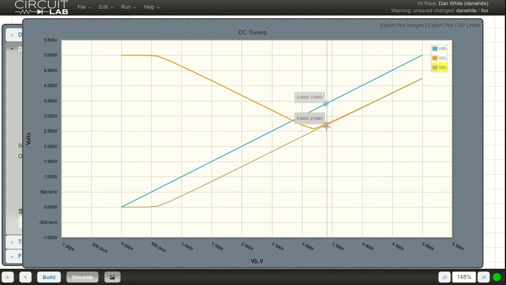If I want to see this curve a little better, I would simulate more data points. This looks a little jagged at this corner just because the plot is drawing straight lines in between places where there are no data points. When the input goes up more and more, now the collector voltage changes direction. That's really important. All the way from here and beyond, our transistor is in saturation mode.